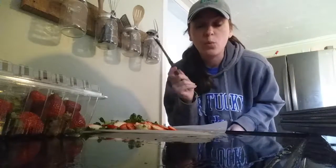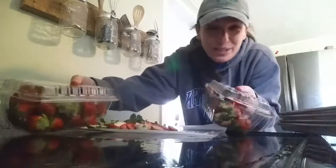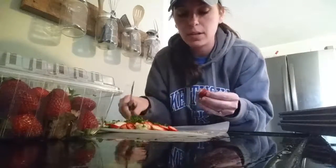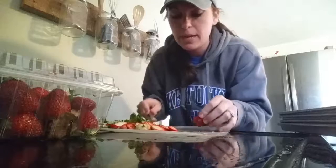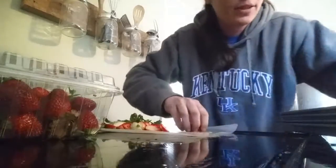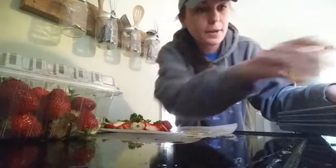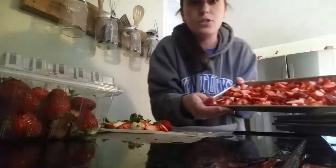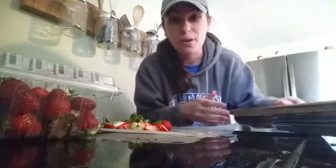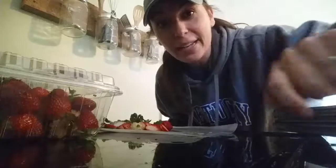Also, when we have a lot of leftover food, or when my mom is so gracious to give us three things of strawberries, we also have a freeze dryer. So I'll tell you a little bit more about that maybe in another video. But to make a long story short, yes, it makes space food, which is what a lot of my friends have called it. But anyway, we're just taking these strawberries today, cutting them up in little pieces, and then I'm filling them into, I got four of these pans. And I'll set them to freeze dry for about the next 24-ish hours. So it's another thing on my plate we're doing today.